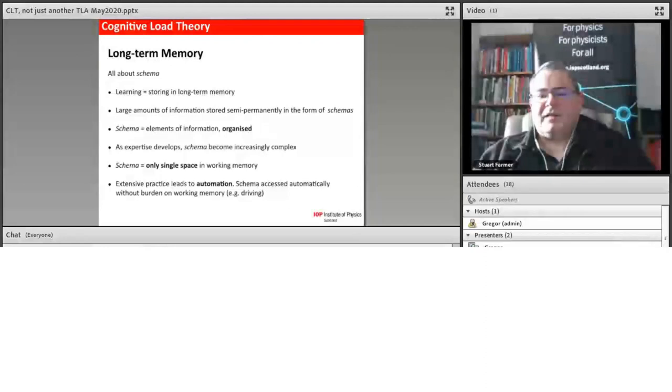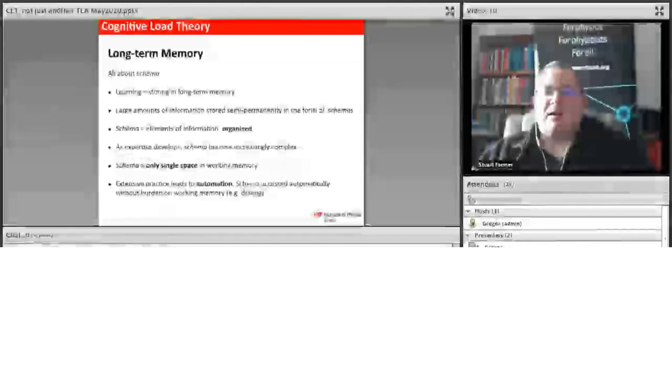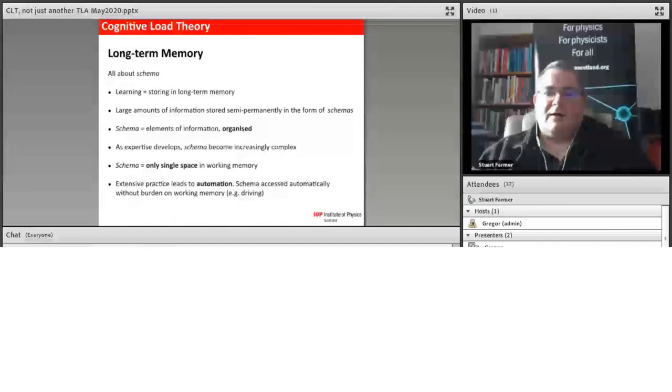As teachers, what we are aiming to do is get our learners to develop schema in their long-term memories, to have knowledge that's encoded in a sensible way and which they can retrieve and therefore use. A good definition of what learning is, is the establishment of schema in the long-term memory. Provided you've got these schema in an organized, retrievable way, there's no limit to what you can do. As you build up the information around a particular topic, you can build up more and more complex schema. But that complex information can then be treated as one single unit.